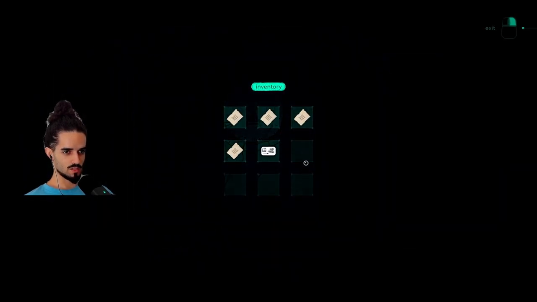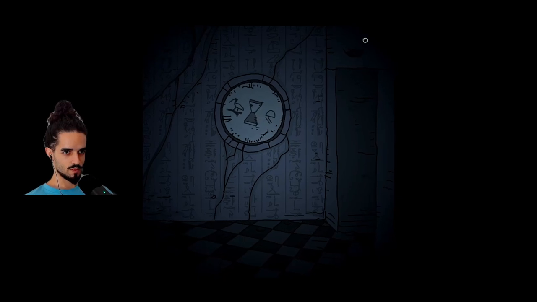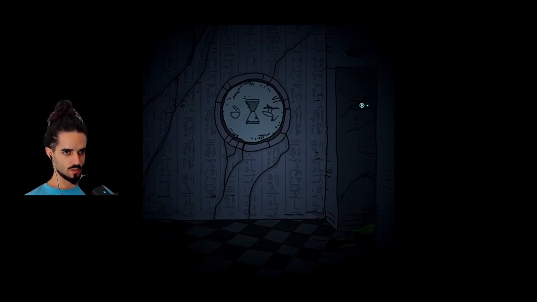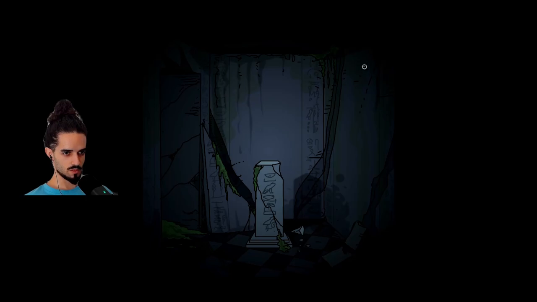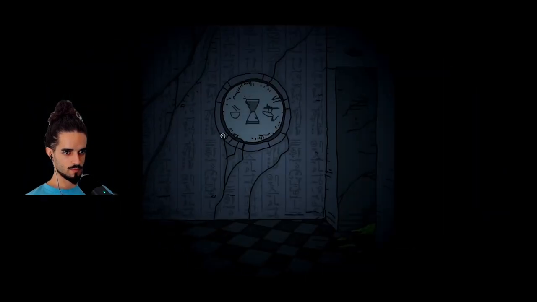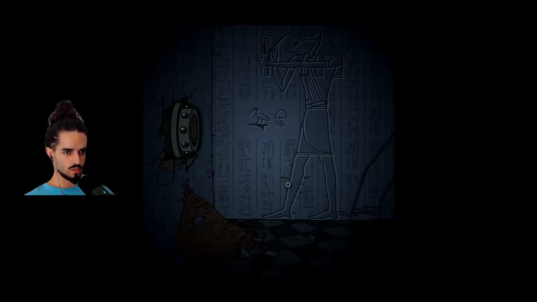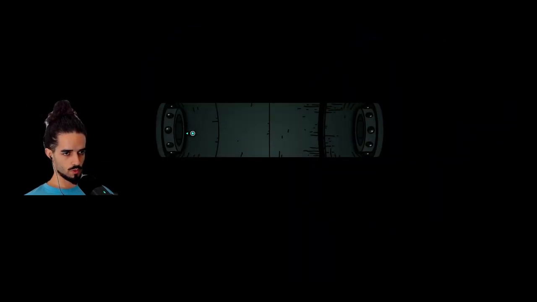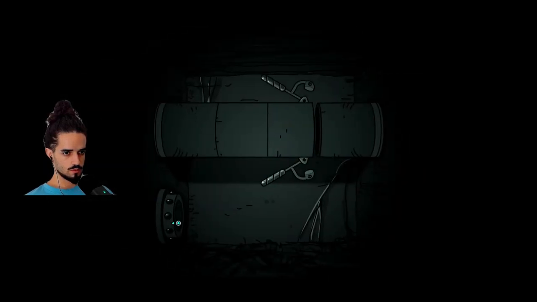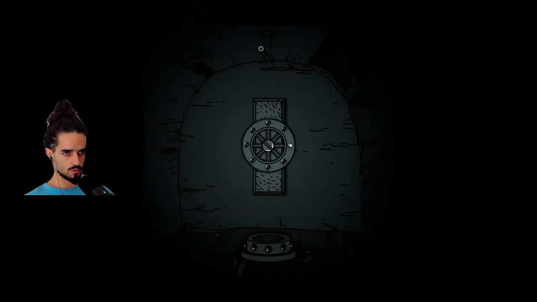I gotta put something there and then send it back in time or something. It's really cool. I really like all the different mechanics that this game has. The fact that you have a room that can go back and forth in time. It's wild. Alright, so I think it's a box that you put there and then you age it, and you get what's inside, basically. Alright, no secrets so far.